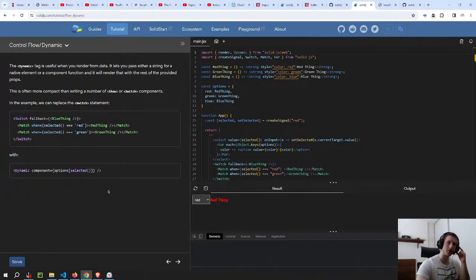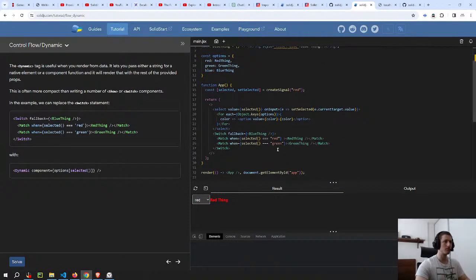I'm not sure if I understand. So it just, we're passing multiple different components here, I think. And then it just shows depending on the value.